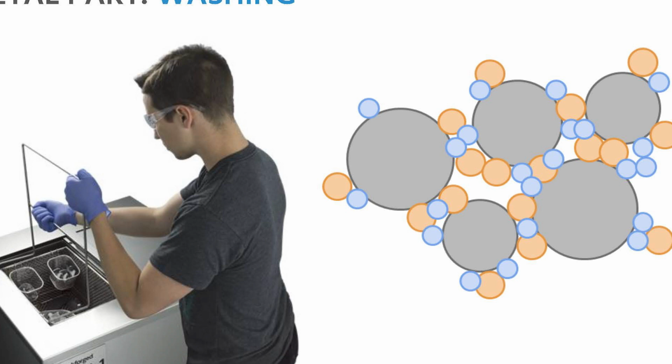Okay, so once you have your green part printed, next, like I mentioned, would come the wash, because some of the wax does need to be removed from the part before it's sintered. This is done by washing the part in Opteon SF79, which is an industrial degreaser. Eiger tells you how long you need to wash your specific part for, and parts aren't going to dissolve or anything like that if you leave them in there too long. So you can leave them in there, say, for a weekend if you forget to take them out on Friday, and they wouldn't be affected at all, either pre or post sintering.